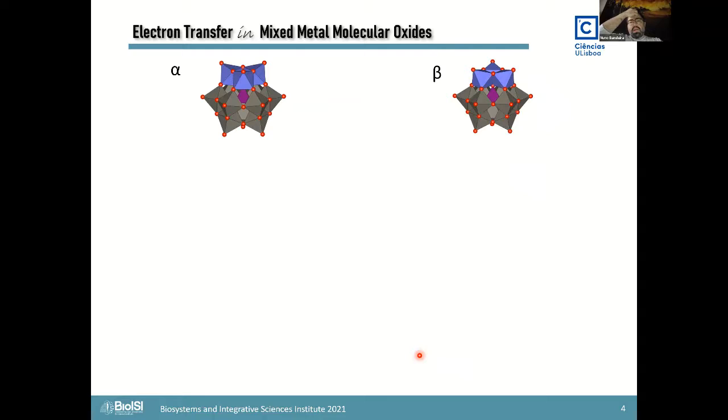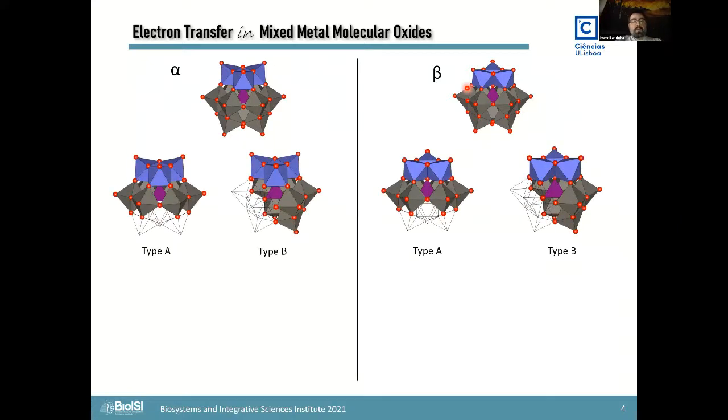So just a little intro on isomerism and what kind of structures you can get from the classic Keggin structure. So in nomenclature, you can say that the most stable isomer is the alpha one. And you get this blue shaded trimer here because it has special relevance to it. Because if you rotate this trimer here by 60 degrees, you get the beta isomer, which is this one here. But now you can have different options. So within the alpha family, you can either generate a lacuna by removing three octahedra from different positions in this structure here. So for each of this trimer, one octahedra goes away. Or you can just remove a whole triad and you get a different type of structure and likewise for the beta family.